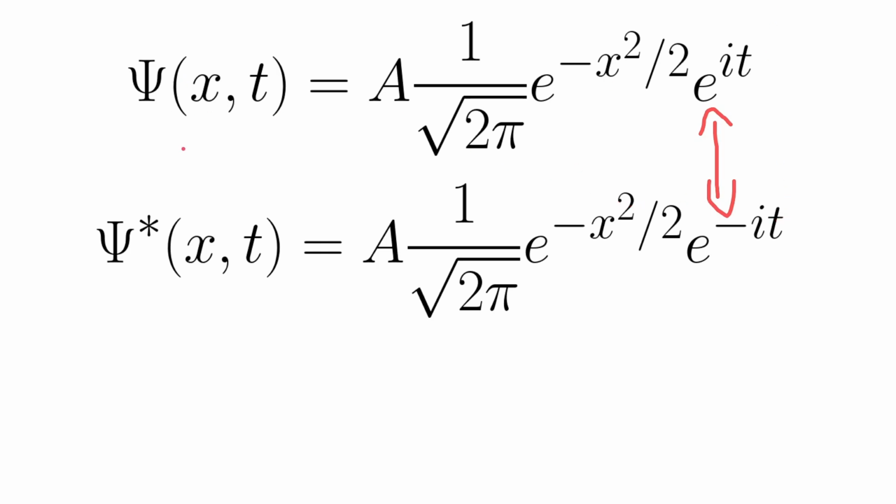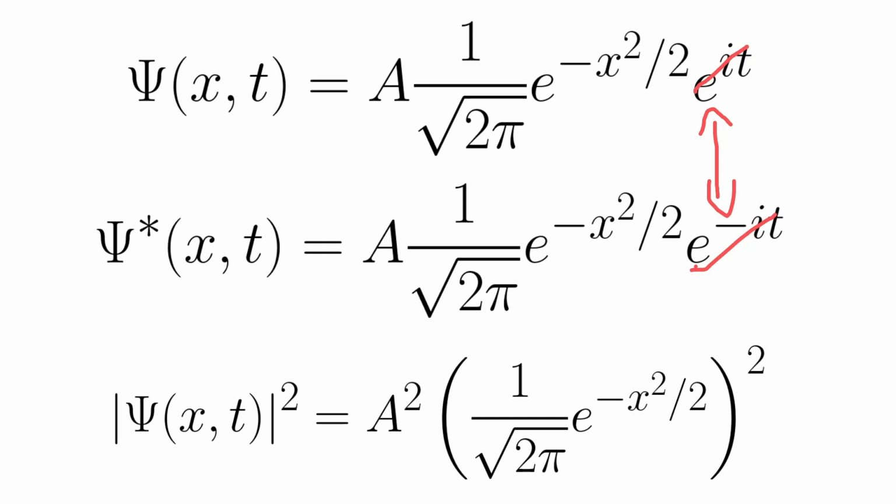So if you multiply these two functions together, when you multiply two exponentials together, the exponents are going to add together. So you're going to get e to the it minus it, so e to the 0. So these e's are both going to cancel out. And you're going to get just this, which is a completely real function. There's no imaginary numbers at all involved. And so therefore, it actually can mean something. And what it means is probability, as we found through experimental data.